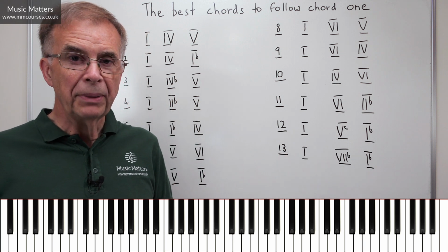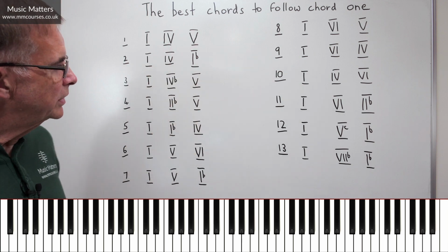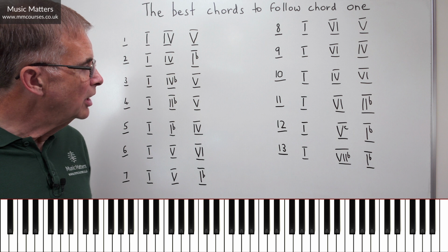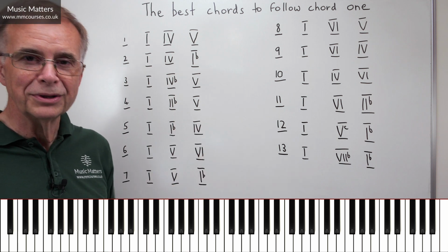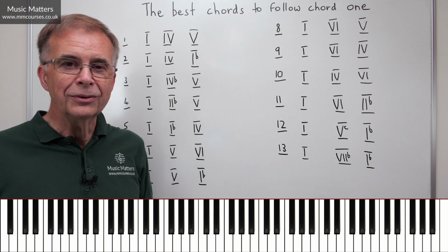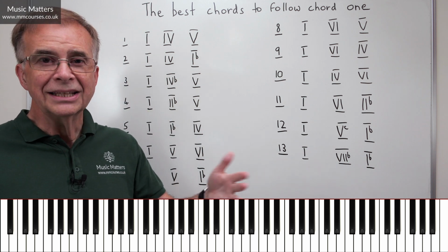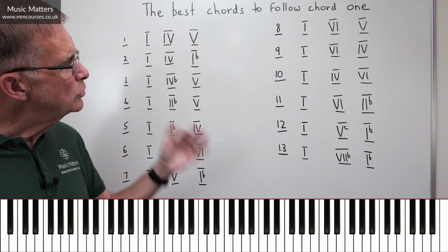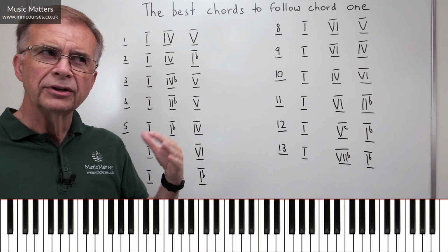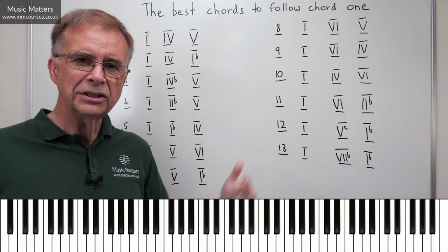Okay, well, with that background, let's now look at all these options. So I'm not saying these are the only options, but I've come up with 13 different possibilities. How about that? 13, your lucky number. So you don't have to memorize all these things, but you might just want to work through them in your own space and play them and just get a feel for, okay, how does that chord sound after this chord?